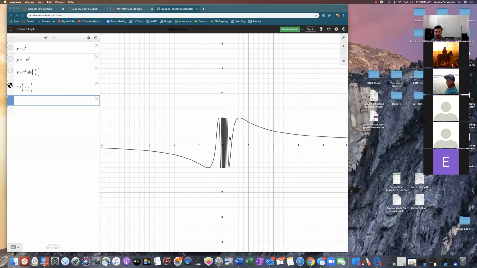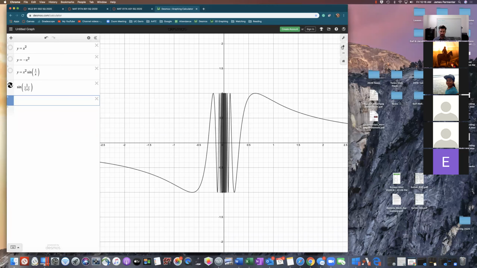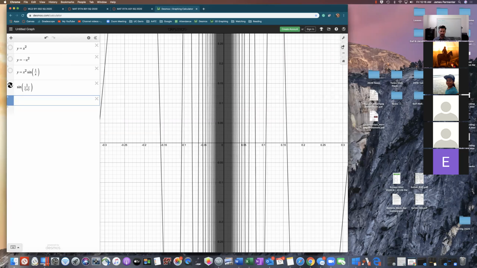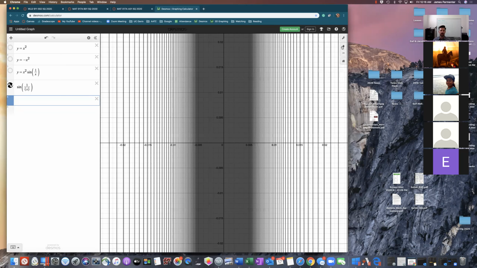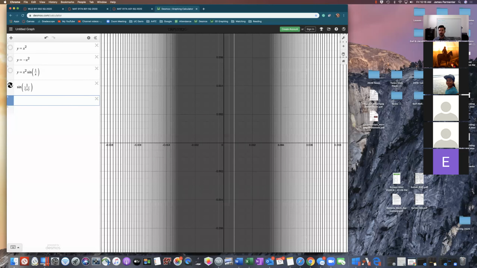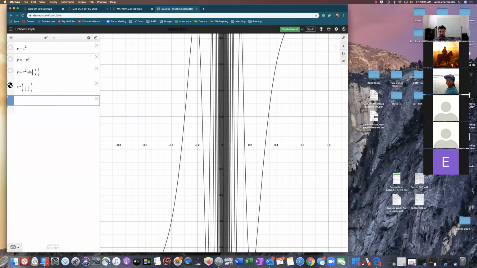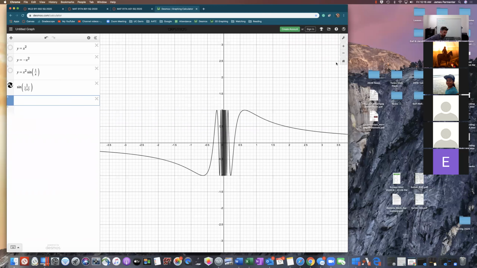Okay, so here is the graph of the function sine of 1 over x. And what I want to point out about this particular function is that the limit as x approaches 0 from either side does not exist. As you can see, as we get closer and closer to 0, the y values start just going back and forth and back and forth between 1 and -1. You can zoom in and it just looks super crazy, right? But it's just back and forth an infinite number of times between 1 and -1. So the limit doesn't exist because as you get closer and closer to 0, the y values don't get close to one particular value.